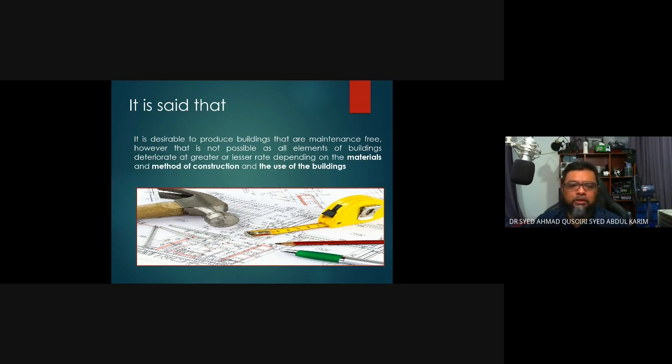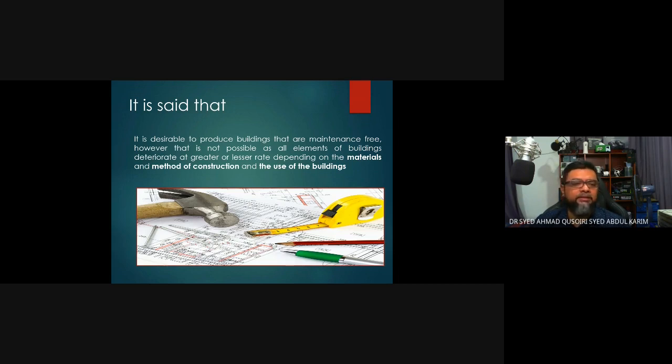Also the use of the buildings: if we compare public buildings and privately owned buildings, usually the public buildings will deteriorate a bit faster compared to the private buildings due to wear and tear, due to the number of people using the amenities of that particular building.